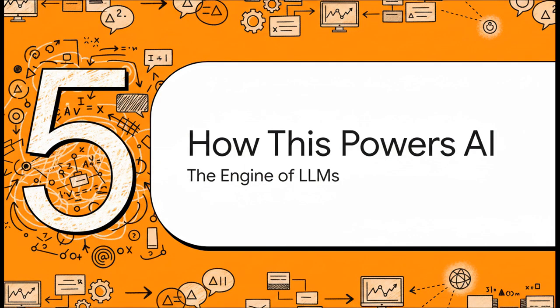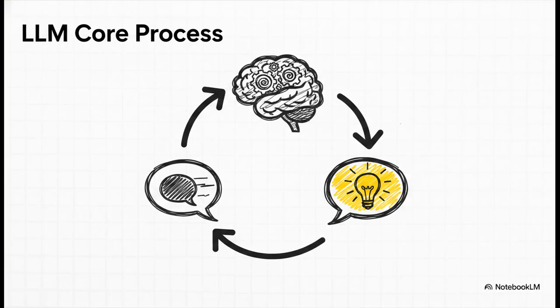Okay, so let's bring this all home. How does this secret language of numbers actually power the big large language models, the ChatGPTs of the world that we interact with every single day? This is the engine under the hood. When you type in a prompt, the very first thing the LLM does is convert your words into these embedding vectors. Then it uses some really complex math to analyze all the relationships and directions between those vectors to figure out what you mean. And after all that, it predicts the most likely vector, the most likely meaning that should come next, and then it translates that vector back into a word for you.